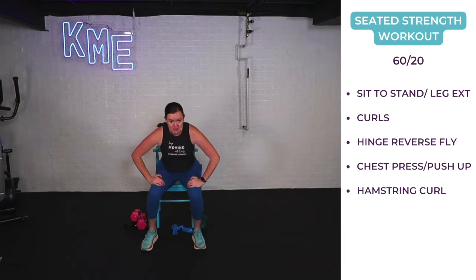Let's change it up to single curl. So up with the right, lower. Up with the left, lower. Good. We're changing it up, we're challenging that brain. Let's go, less than 30 seconds. Good.